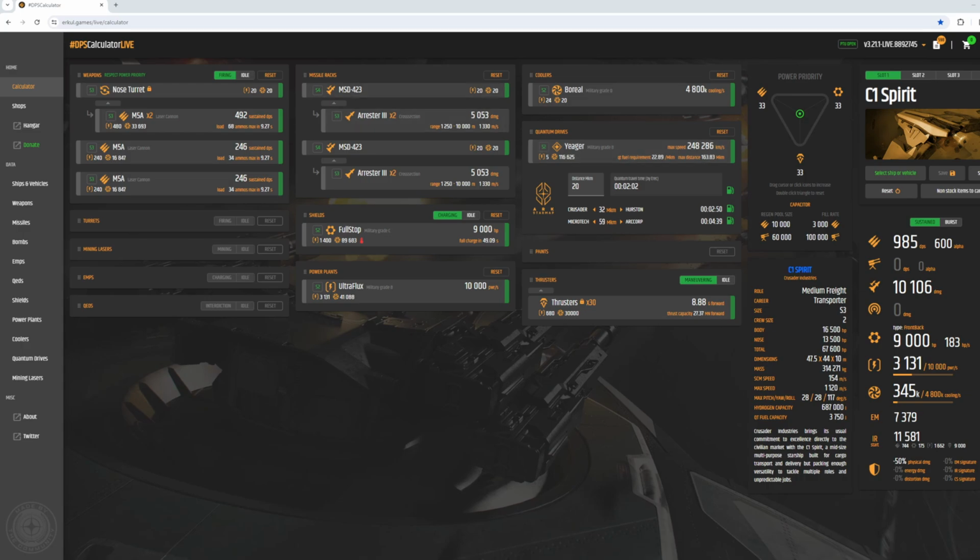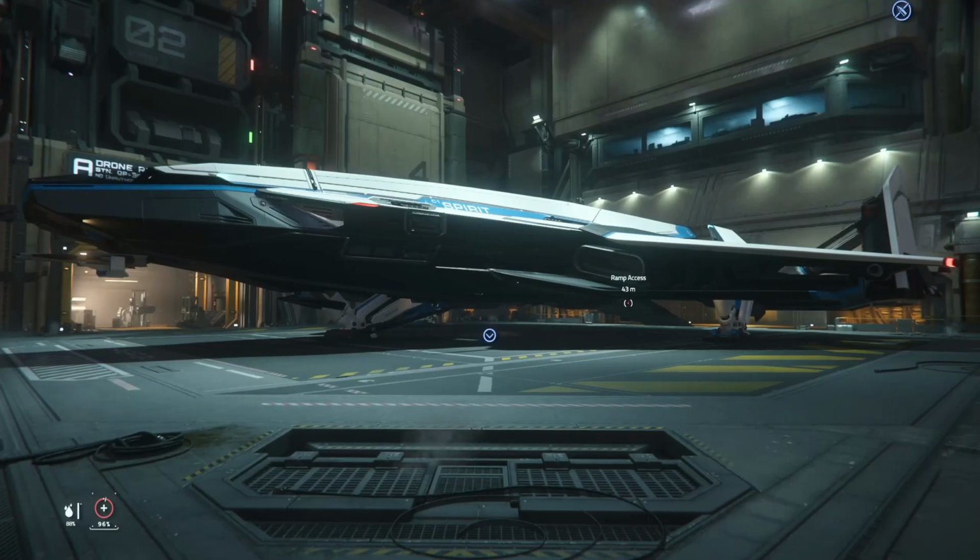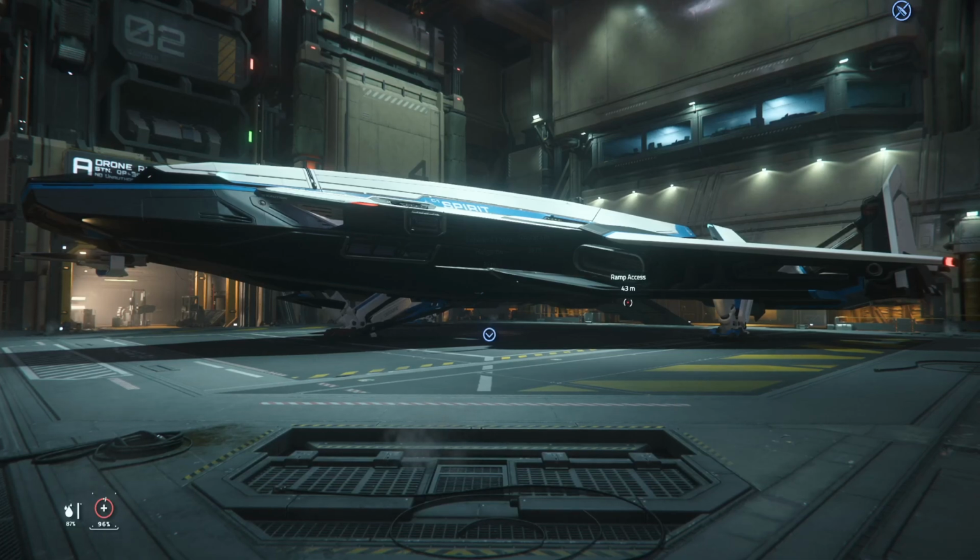So yeah guys, like I said, there's not much to talk about for this particular ship in here. Maybe later I'll do a loadout guide, but I don't see the real need for one because there's not much you can change. The ship is pretty good out of the gate. Okay guys, and that's going to do it on our overview for the C1 Spirit.